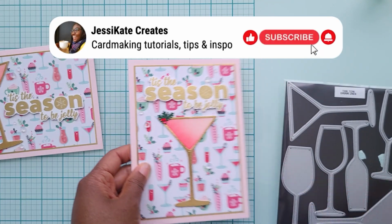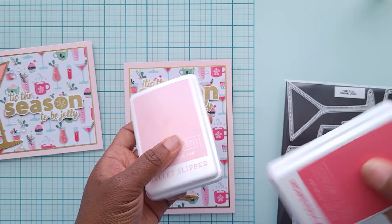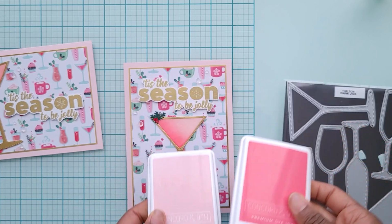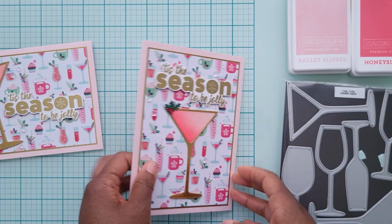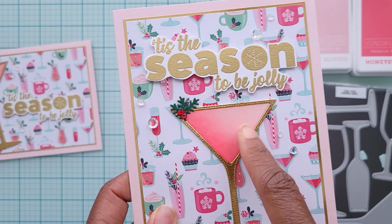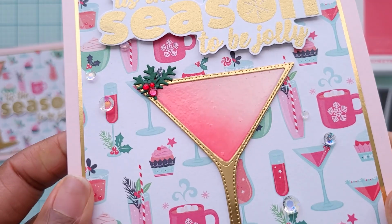as you can see here. So I pulled out these two inks from my stash. This is Ballet Slipper and Honeysuckle from Concord and 9th. I thought these two colors matched the pinks in the pattern paper really well, so that's why I used those. And I just did some ink blending with the darker pink on one edge and the lighter pink on the other. And then I just puzzle pieced it inside of the martini glass.